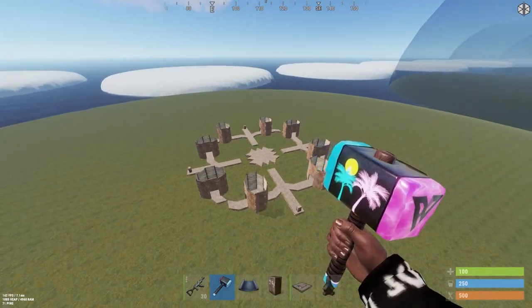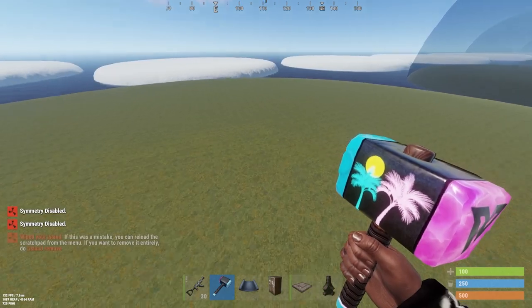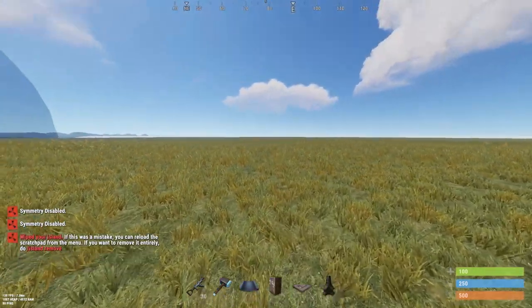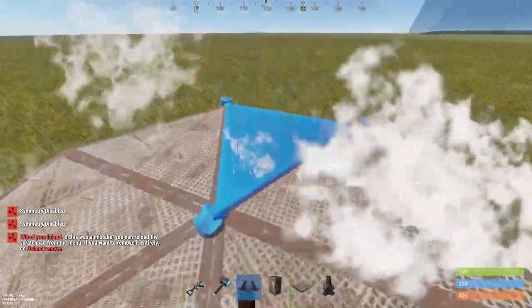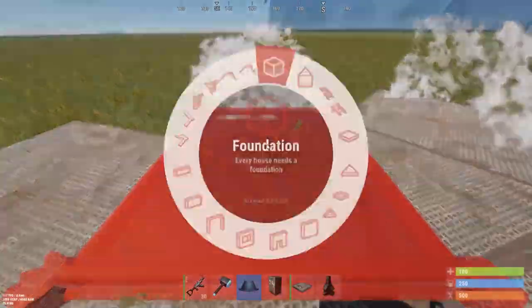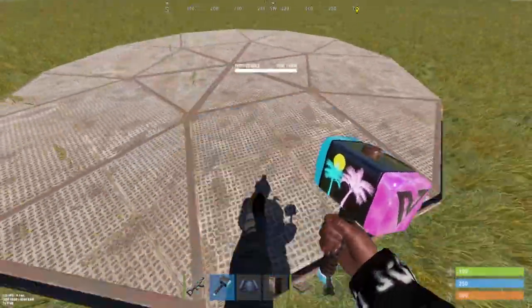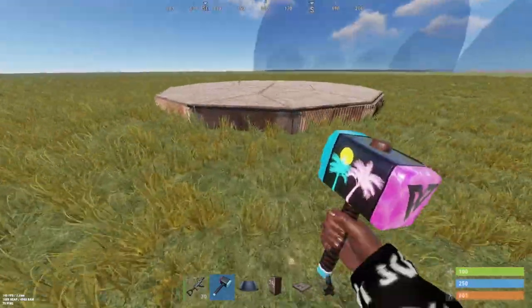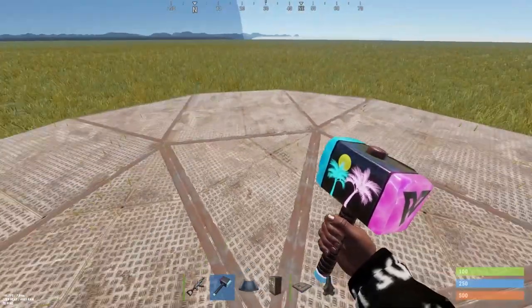Circular bases are probably the most complicated ones because, well, symmetry got turned off. Okay, 1, 2, 3, 4, 5, 6. Okay, so let's say this is your base design, and you want to build the China walls for this footprint.